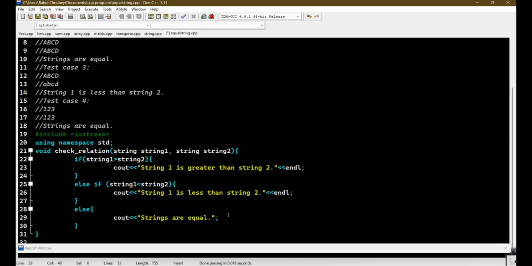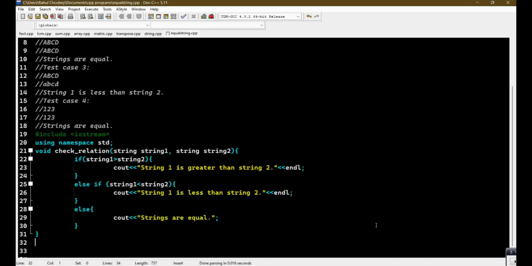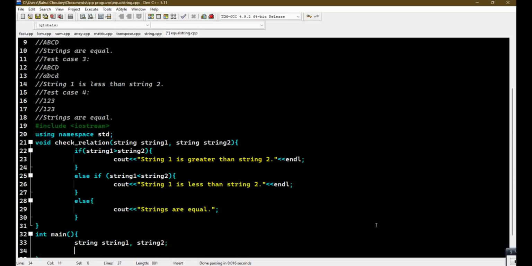Yes. So this is the one function we have made to check the relation between string 1 and string 2, right? Now we need to write our main function, which is int main, and within it we are going to declare the strings string 1, string 2, right?